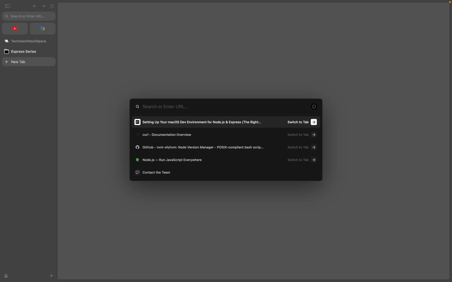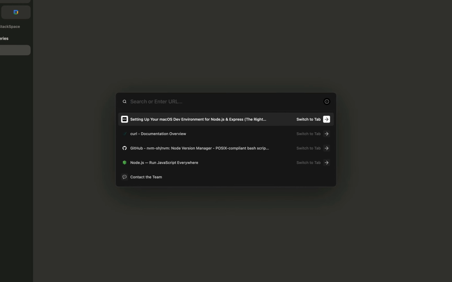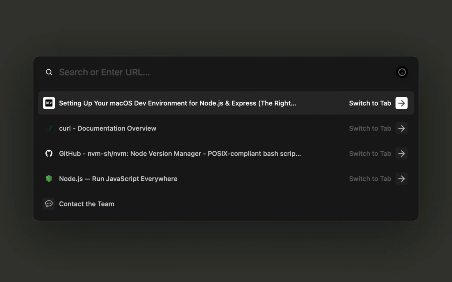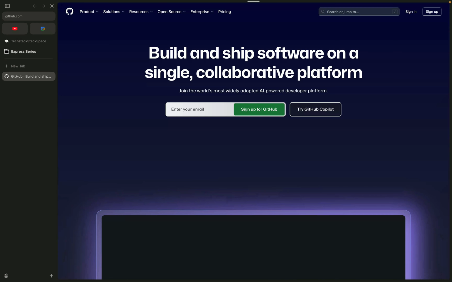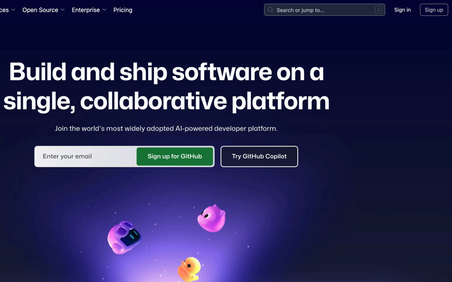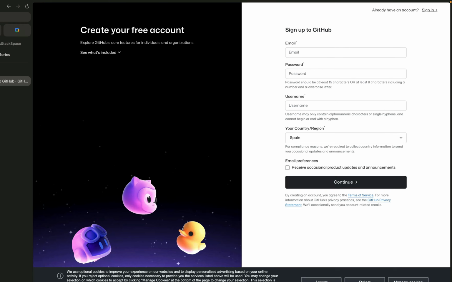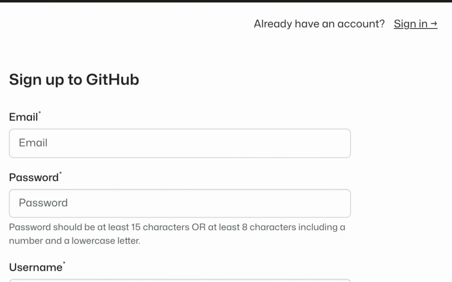All right, so before we start talking about Git and GitHub, we need to sign up or sign in to GitHub. So if you don't have an account, you sign up or create an account. Or if you do, you sign in. But you can go to github.com. So sign up if you don't have an account. I already have an account, so I'm just going to sign in instead.